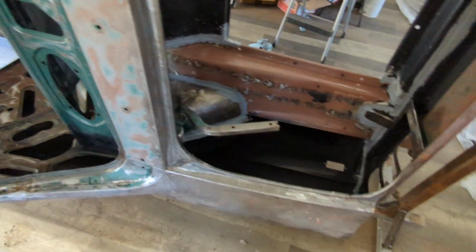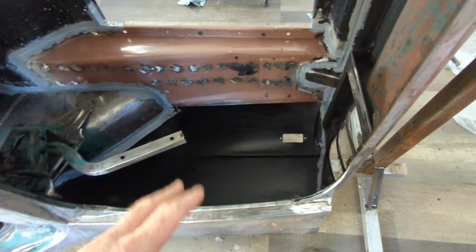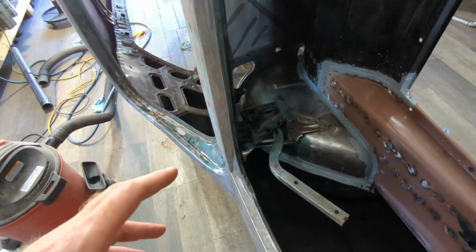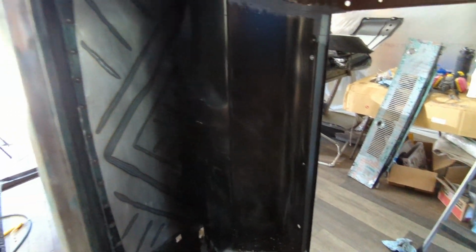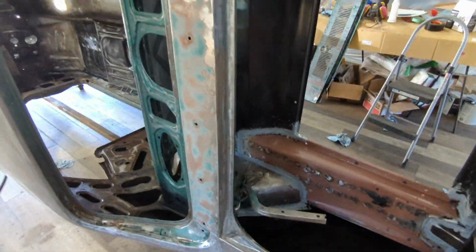Next step is I'm gonna do my final clean. Make sure I'm happy with my scuffing on my panels. I think paint's gonna stick to it. And then I got to tape off some areas I don't want paint on. Then I'm going to start painting.